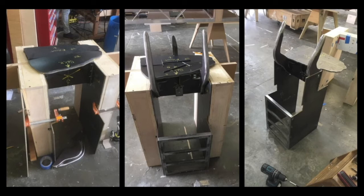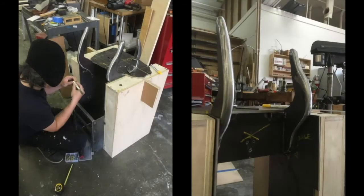On the top of the mount, you can see some UHMW sheeting being fitted. 2,000 pounds would crush foam or felt, especially in point-loaded areas. UHMW has a high compression strength, is archival, and won't damage the basalt stone. On the far right, we can see the nearly finished mount standing on its own. Here is Yutong detailing some of the connections.